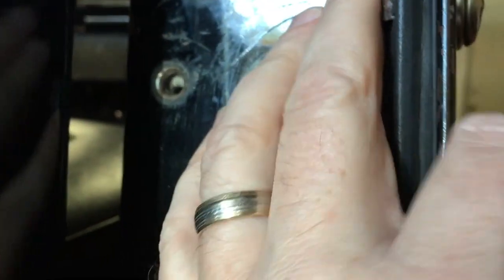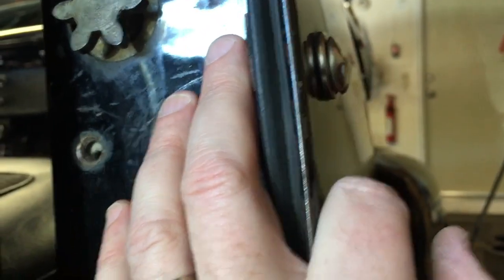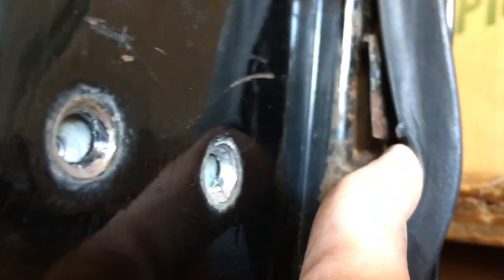Alright, so one more thing I forgot to mention is that we actually have to take off the lock assembly. There's a little circle on the end of this post here, and that actually wraps around something that's in here, so I have to pull that off before I can get to that. To get that off, there's a little tiny piece of metal shim right here, which I didn't install back. I replaced these not too long ago. I didn't put that all the way back in, so I'm going to grease that up really good.